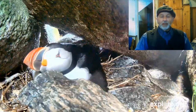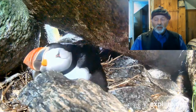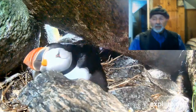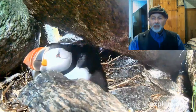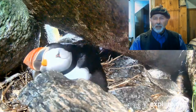So another reason the puffins have this big beak is that it provides a billboard for the puffins to display their colors. When they're at least 2 years of age, they get a bright orange beak with the blue base and the bright colors around it. And those colors are a way to display age and sexual maturity and probably health as well. I say health because it takes a lot of pigments to produce that, and birds that put down pigments generally have a good diet and are in pretty good body shape.